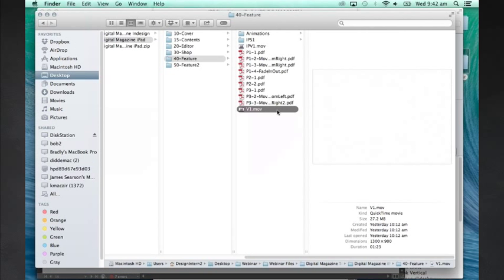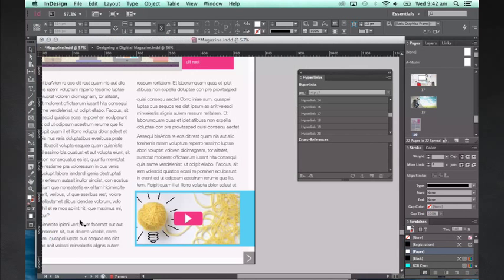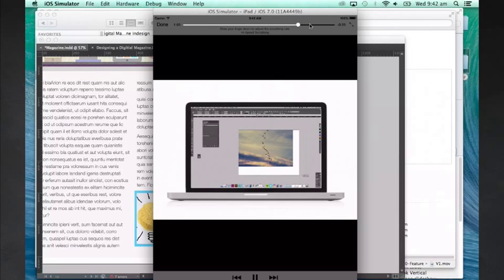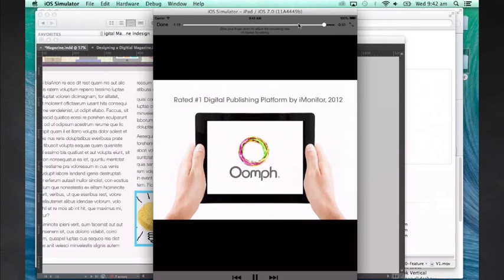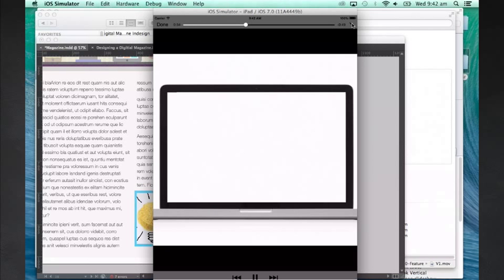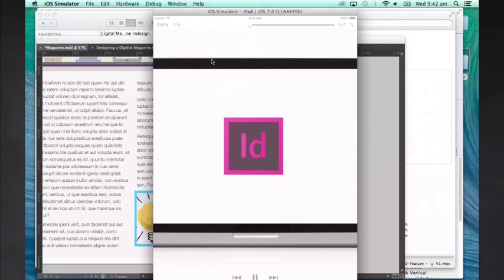And down here we also have a V1 file, which is a movie folder. To show you what that looks like, just give that a tap and it automatically opens up. And we have the controls at the top here again. Pause, skip, play, minimize, done.